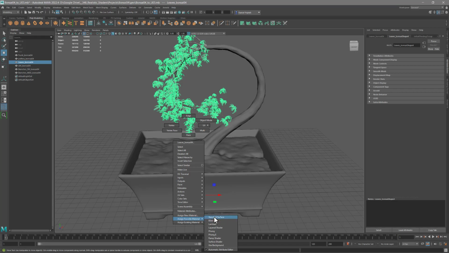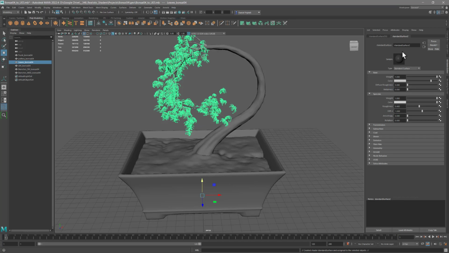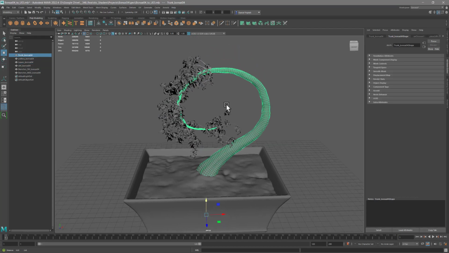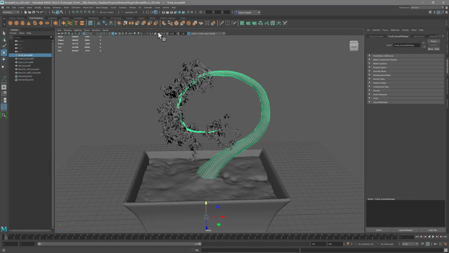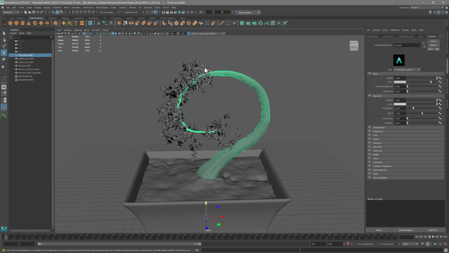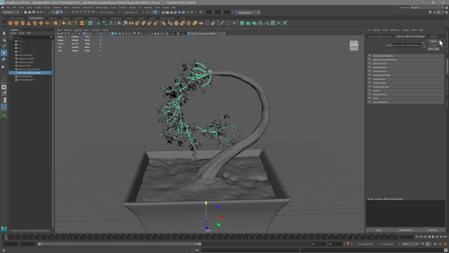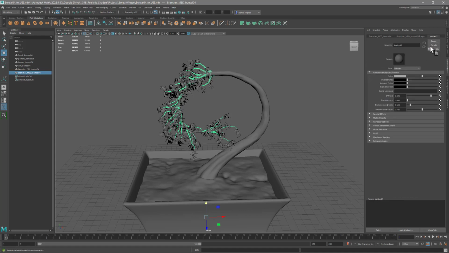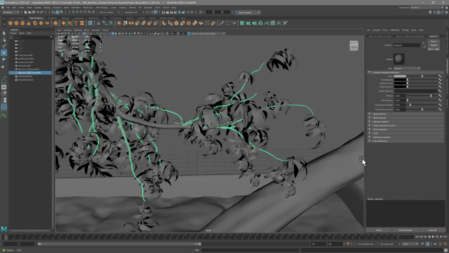Let's see, so we have favorite materials, standard surface, and we'll go ahead and name this m_leaves, like that. Okay, so I have this trunk, and let's see, we're going to delete the history. Let's get a couple things in there. I'm just double checking everything. So this just has the Lambert 2, which is actually okay. That's not really a big deal, but I would want to name it and say like m_branches.